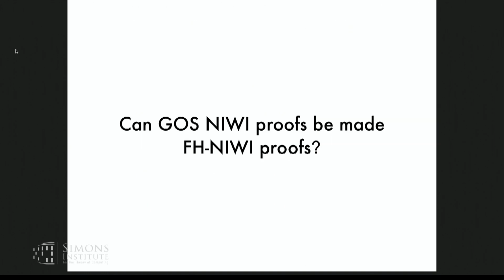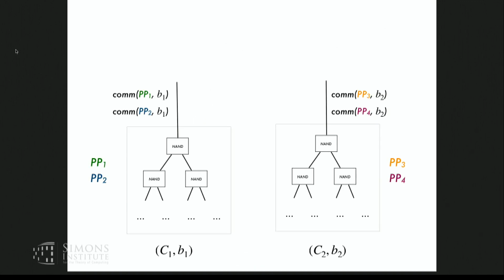So a natural question to ask is if you can extend again NIWI proofs to FH-NIWI proofs, right? And this step turns out to be very challenging. Okay? And the reason is because there's one prover who computes this proof with respect to his own pair of parameters, right? And there's another prover who computes another proof on a different instance with respect to his own pair of parameters. So now, how do you join these two proofs together? Because they are computed with respect to these different parameters. Okay? So that's the first issue. You somehow have to make sure that these commitments computed with respect to different parameters interact with each other.